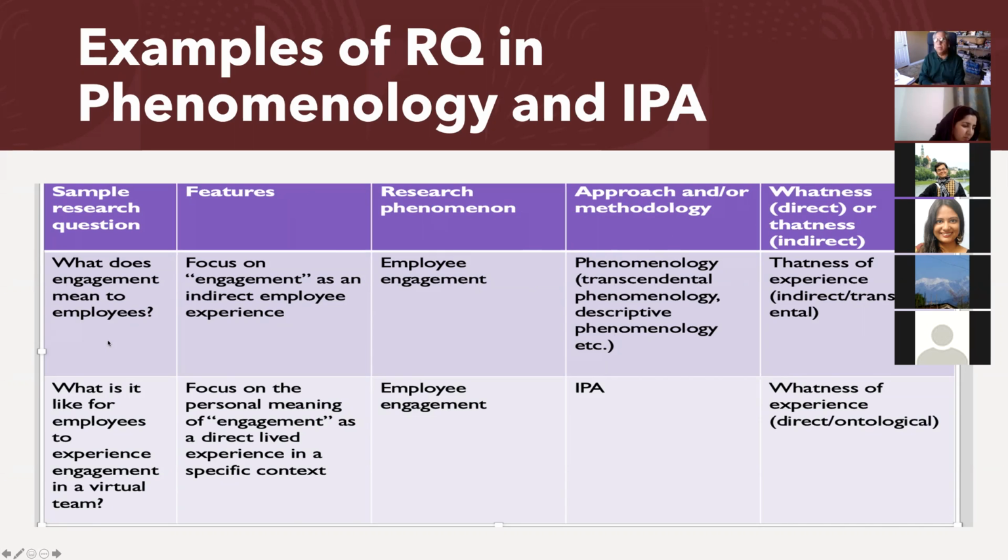So what does engagement mean to employees? It's a very broad sample research question. It's a phenomenological research question, by the way. What does engagement mean? I'm asking that question broadly speaking. Anybody that I ask, what does engagement mean to you, can answer. Whether you are an employee in an organization or working for yourself, engagement is something that you can reflect on, just as you can reflect on joy, happiness, sorrow, or abuse. Everybody can reflect on it, but it's an indirect question. So focus on employee engagement as an indirect employee experience. The research phenomenon is employee engagement, as you can see. The approach is phenomenology, which is transcendental phenomenology, attributed to Husserl.